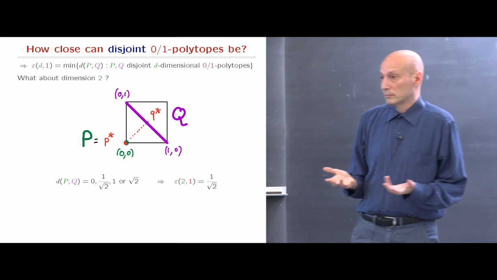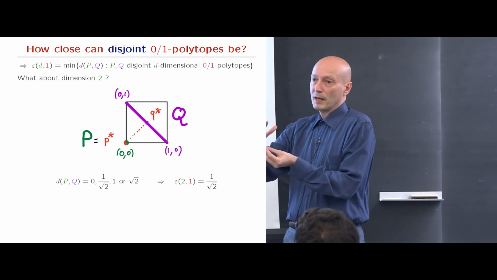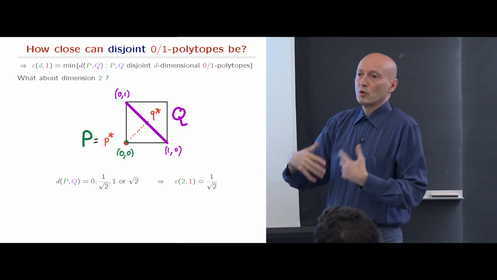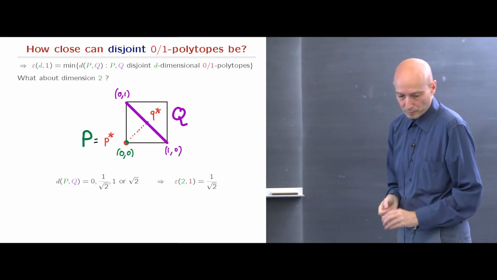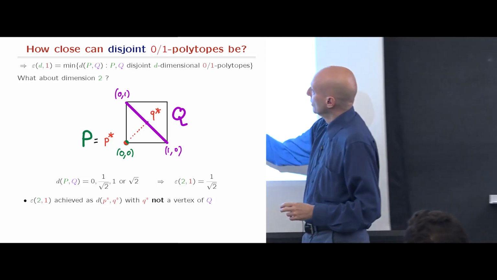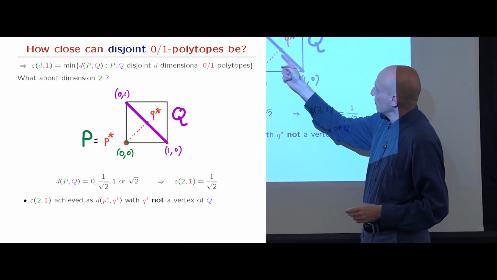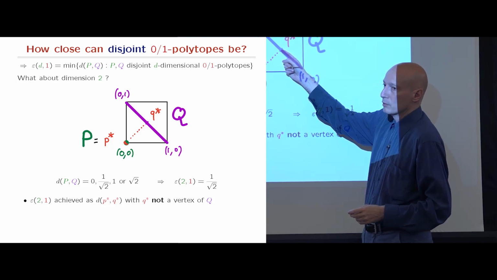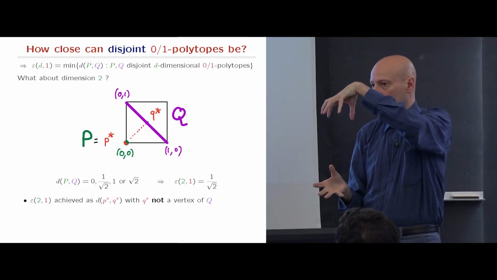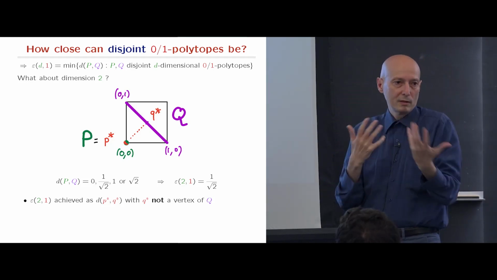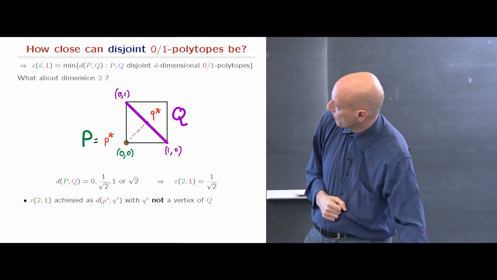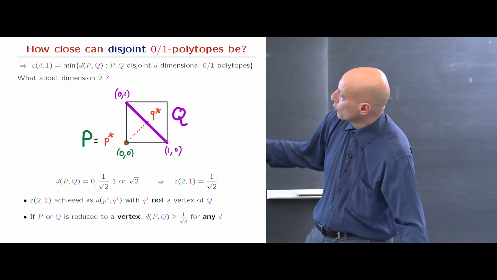In general dimension, if you take the point 0, 0, 0 and the simplex made of 1, 0, 0 and its permutations, you get 1 over root d. So 1 over root d I can achieve easily. But let's see what we have. Here the point I want to make is that the minimum is achieved by a point that is not a vertex, which makes sense. When you have two polytopes and you want the minimum, the likelihood that it is at a vertex is not so big. It's not surprising. We can't assume it's a vertex. Okay, so 1 over root d for any d.